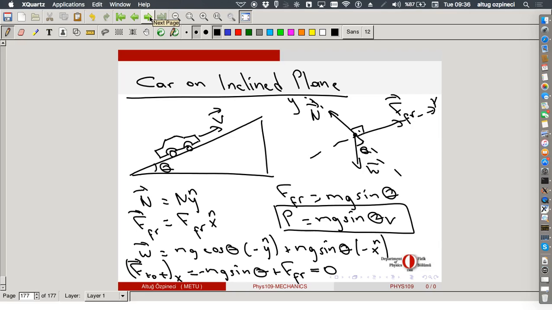Can you say that the friction force on the surface is towards the minus x direction? No, the friction force acting on the car is always in the plus x direction. No, not on the road. On the road, true. There's always the action-reaction pairs, so the road exerts a friction force on the car in the plus x direction, and the car exerts a friction force on the road in the minus x direction. That's correct.